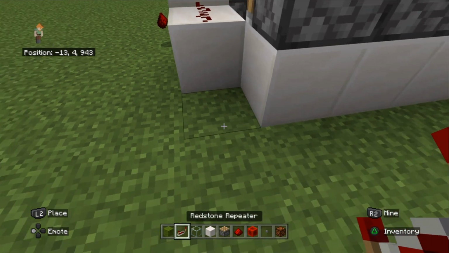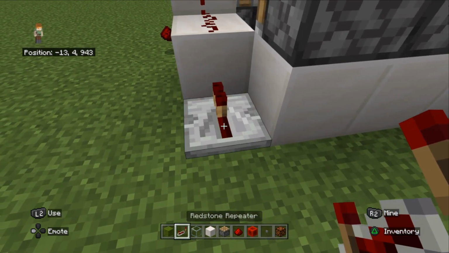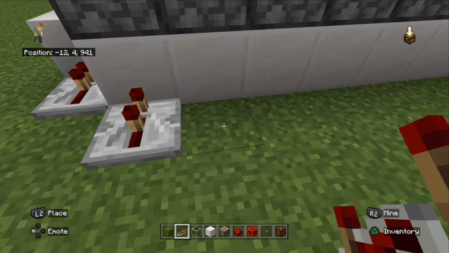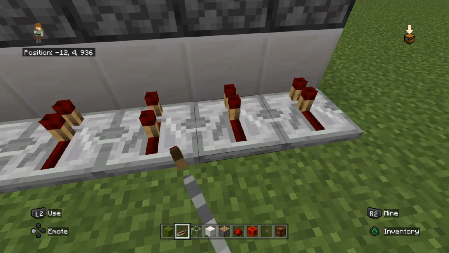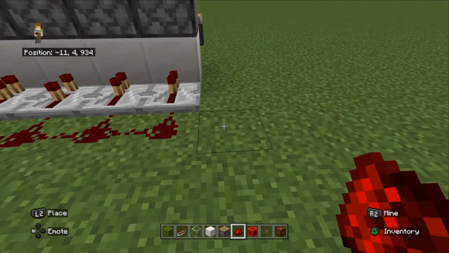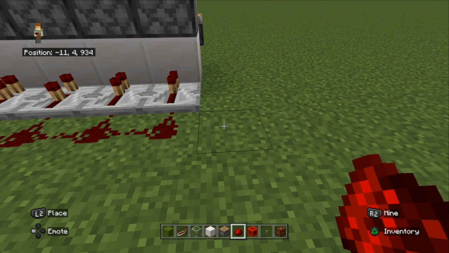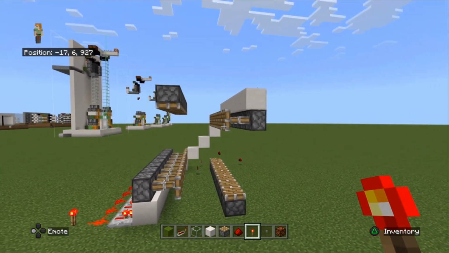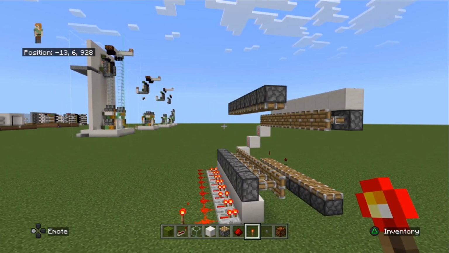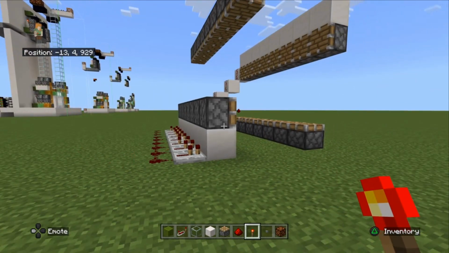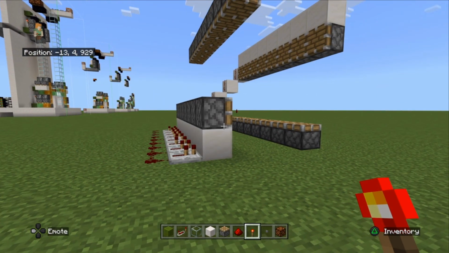And we just need to put a repeater there. And all across the back here. And connect it all up with redstone. So we just add a torch to it. Now we add power, and as you can see now, those 2 rows of pistons are now active. Let's get rid of that redstone torch. So we just need to wire up the other 2 pistons now.